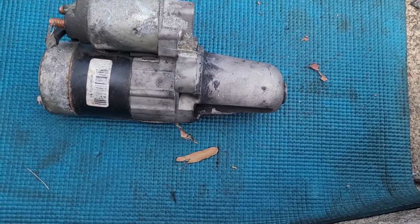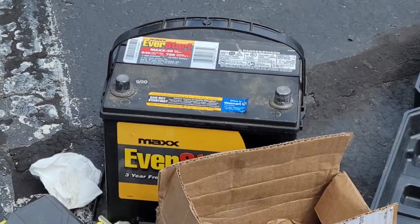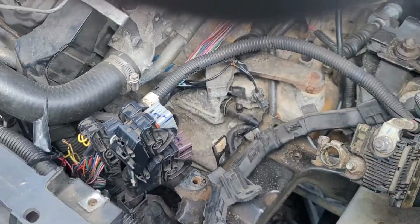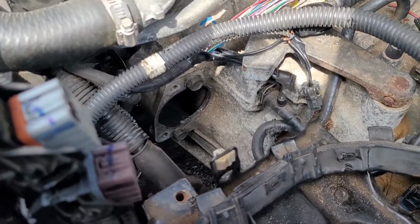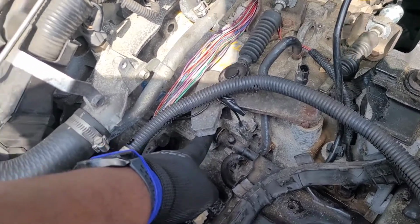So I already did the project. Here is the old starter, and there's a new starter there. I went through the top by taking out the battery, its entire assembly. I took out the computer and gave myself some space to work. So there is the hole where the starter normally would be, going into the side of the engine. I'm sorry, this is the transmission here, big time transmission here, the side of the engine.